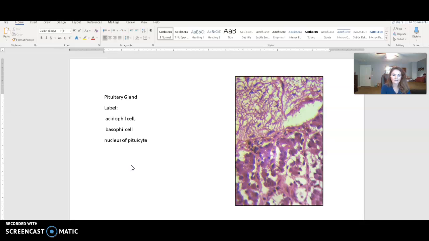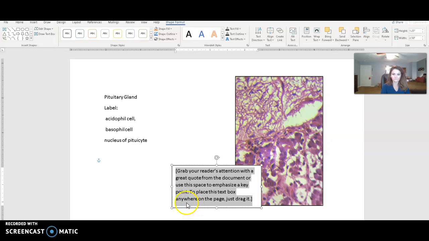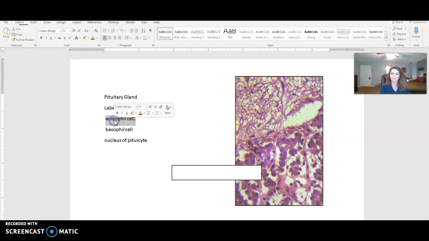Now, when we're looking at our slide, we got to understand what is anterior and posterior. So, excuse me, the slide here, this would be posterior and this would be anterior. And that's the one thing they stressed in 230 is making sure you know what anterior, posterior, and you're labeling. So I'm going to go ahead and here, we're going to go to insert, go to text box, and then I format what I'm going to be doing.